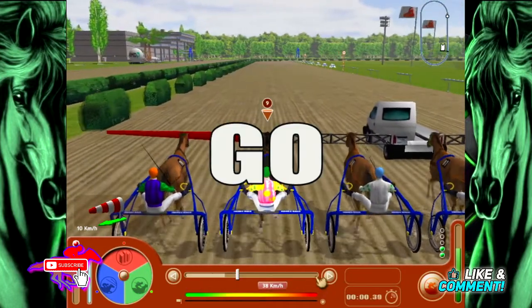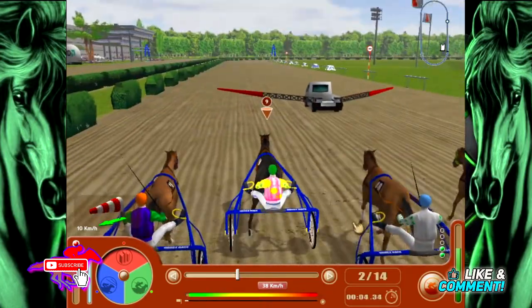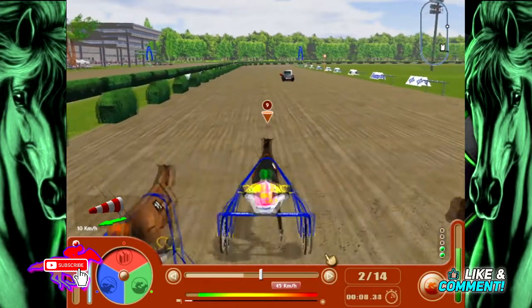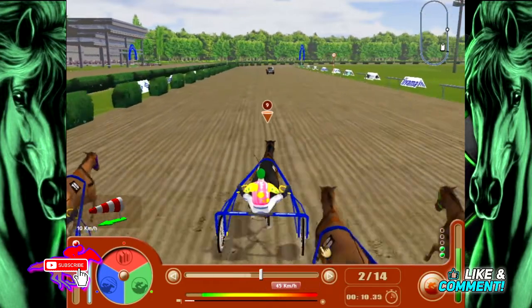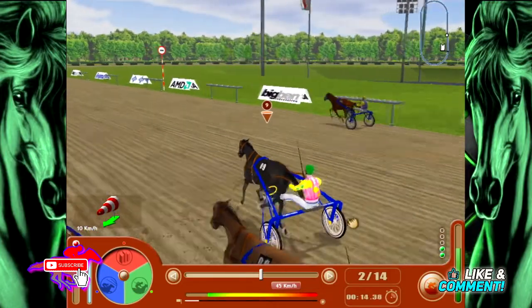Okay, so we'll get a good start here. And we are off and pacing. Pretty good start here for Run for Whiskey. Now, I don't want him to go that fast. Just going to send him out to the front. We're going to try to move him inside here. We are moving inside.